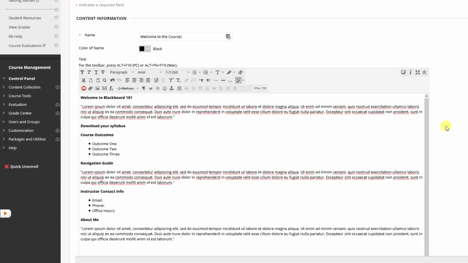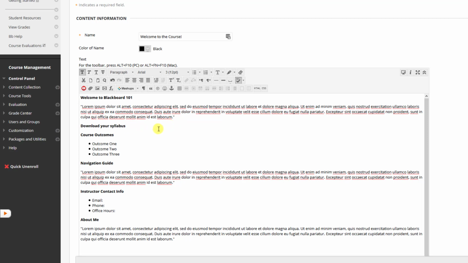Okay, so what I have done here is outlined more or less what I would expect to see in a getting started area. So like I've already said, your getting started area is your introduction to the course. It's going to give students the essential information that they need to actually start working in the course and also connect them with you as the instructor. I like to start with a short course description, so just a few sentences about what the course is and what you'll be learning. An option to download your syllabus.